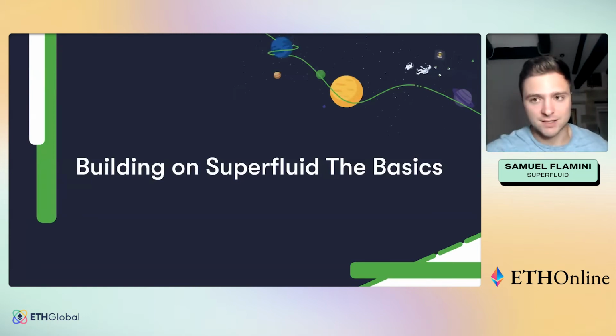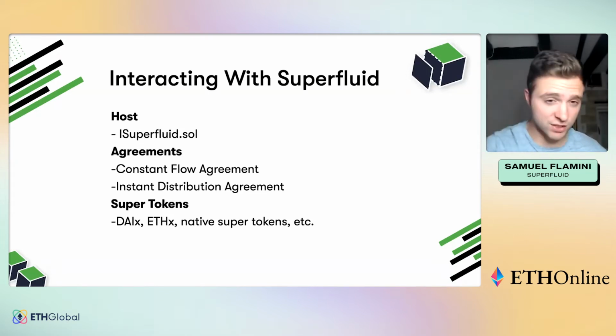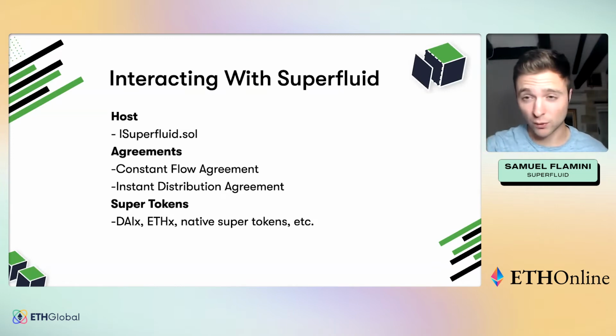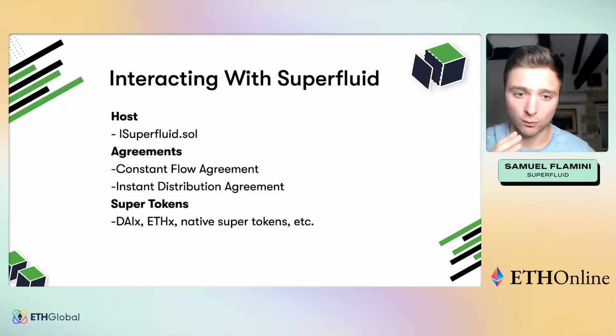But let's go through some basic low-level things you'll need to know before we actually get into specific examples and contracts. So when you go to interact with Superfluid, remember there are 3 general classes of contracts you need to be aware of. I went through these a bit earlier, but they're the Superfluid host contract, Superfluid agreements, and super tokens. Most of the time, the only thing you really need to be aware of is how to interact with super tokens directly, because our SDKs and libraries will abstract some of the other low-level stuff away from you.